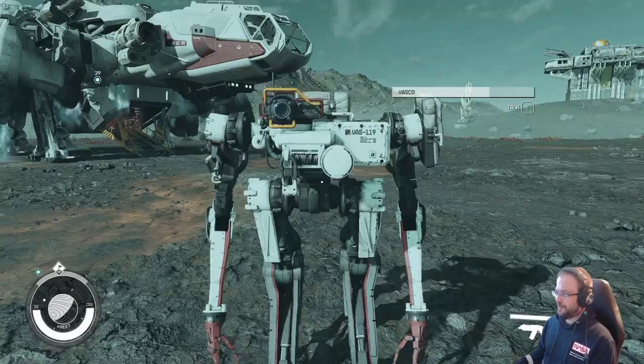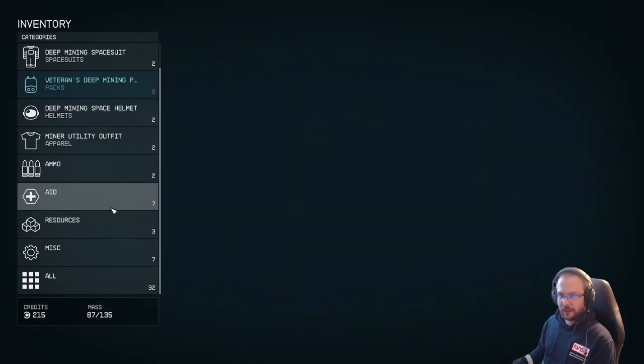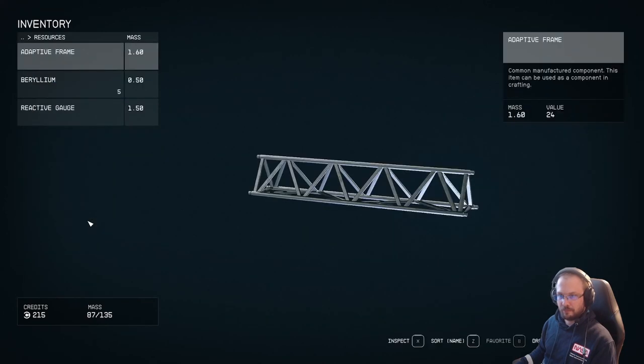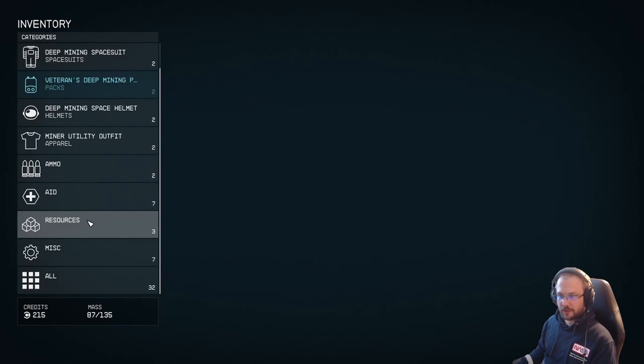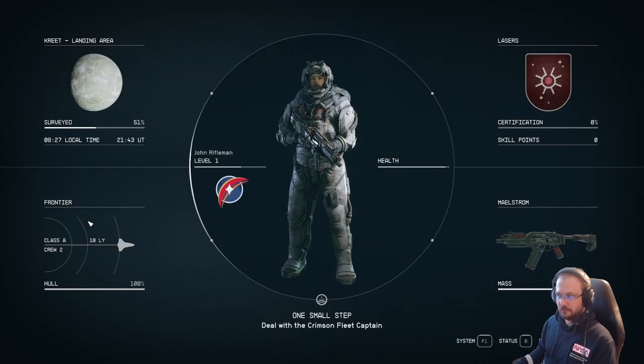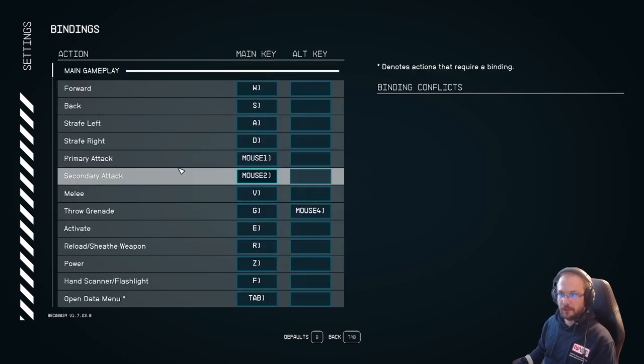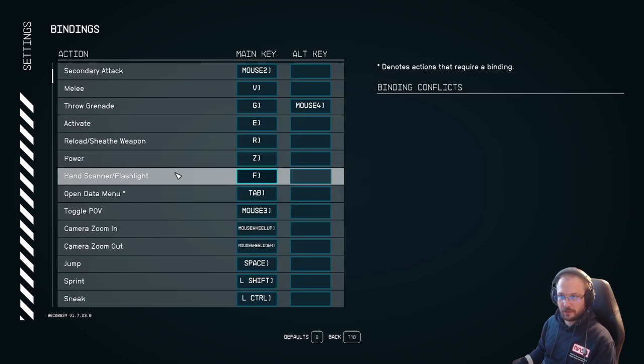Okay, good thing to know. So, what do we have? Artifact is with me. Some resources. All right. Settings, bindings. Let's. Hand scanner F.